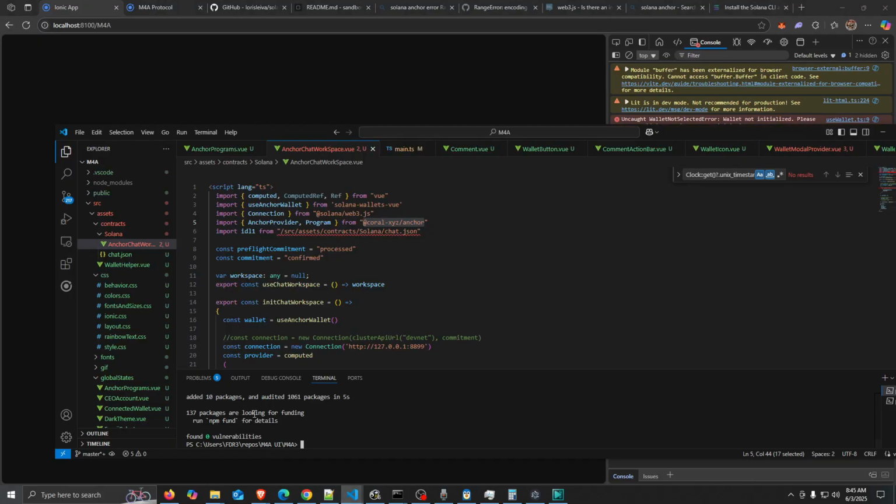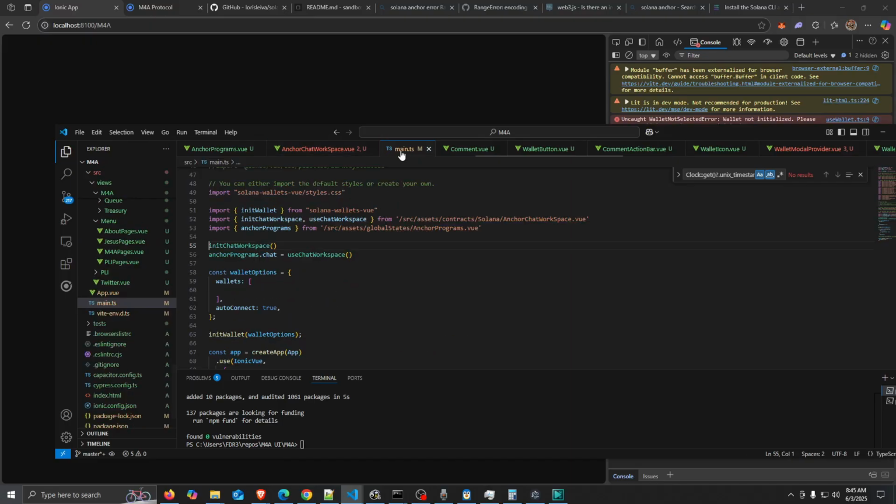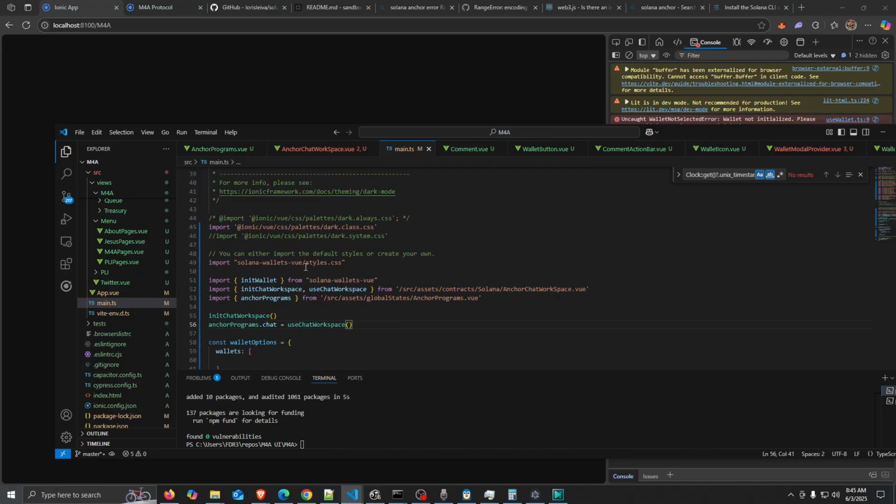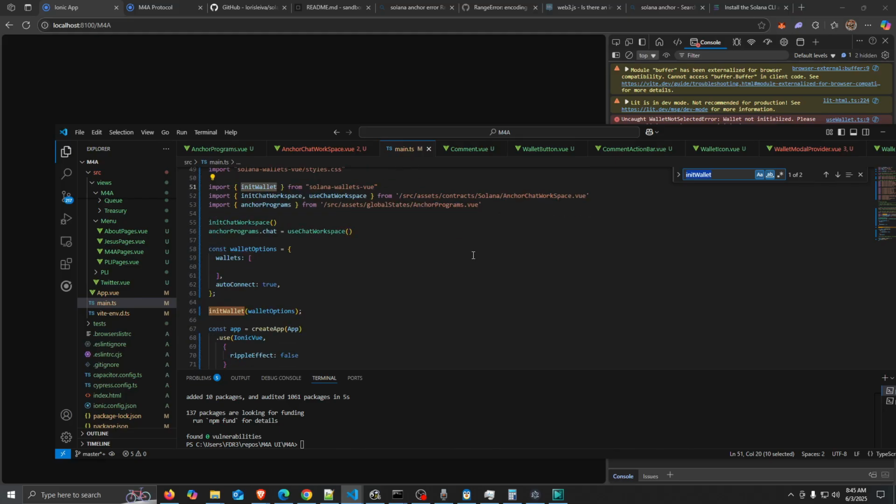Okay, what was it saying? Wallet not selected error, wallet not initialized. Please use an init wallet method. We have that in main, don't we? In a chat workspace. That's an init wallet.